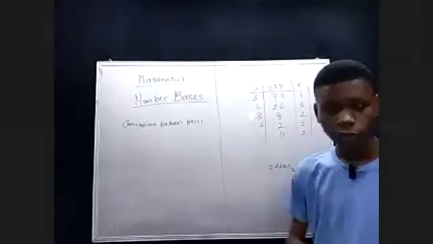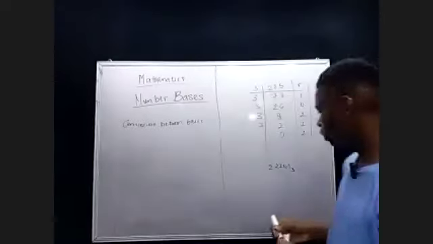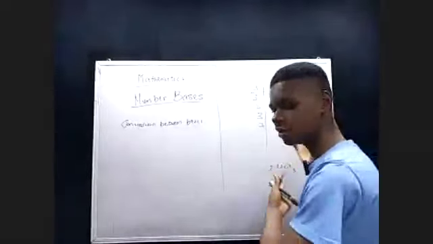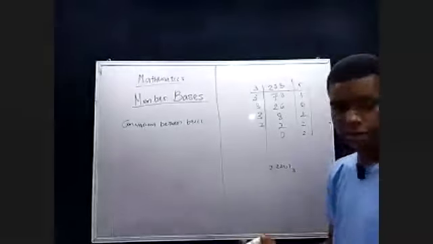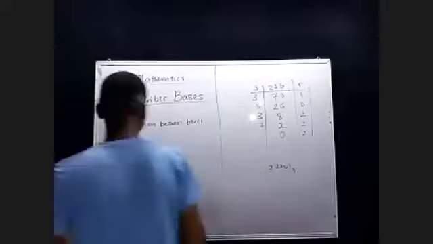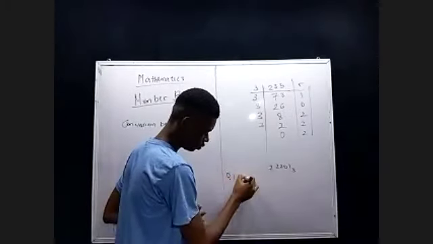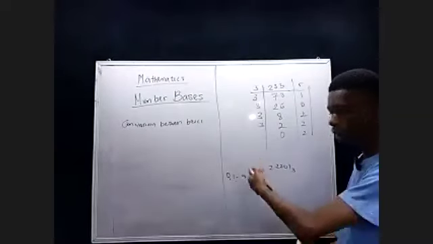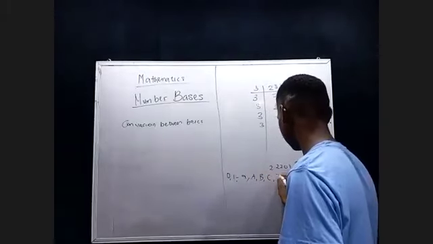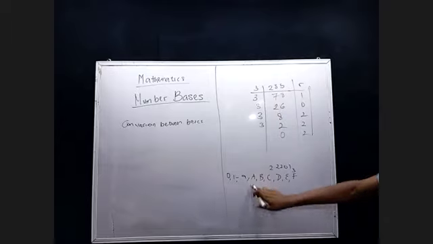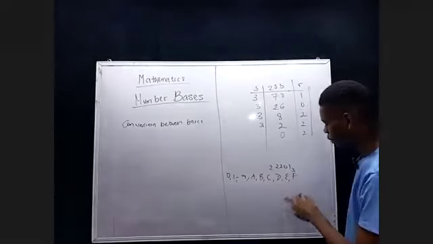All right, so what I'll be doing here is converting from base 2 to base 16. So in base 16, I said we have 0 to 9. That's 0, 1, 2, 3, 4, 5, 6, 7, 8, 9. Then from there, we continue A, B, C, D, E, F till we get to 16 digits. Let me just write this down. 0, 1, 2, 3, 4, 5, 6, 7, 8, 9, then A, B, C, D, E, F. So A represents 10, B represents 11, C is 12, D is 13, E is 14, F is 15.